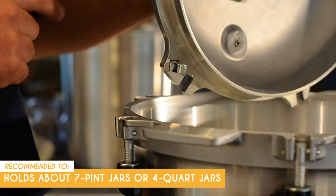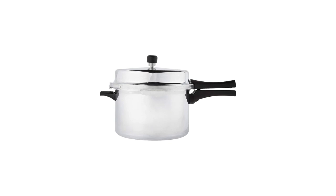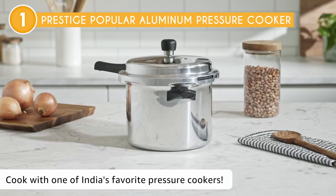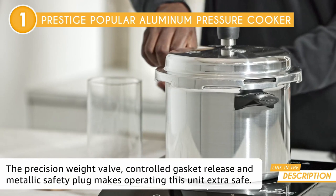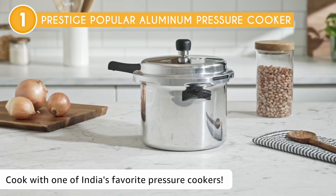The best stovetop pressure cooker on our list is the Prestige Popular Aluminum Pressure Cooker, which TrustedShoppingGuy.com has awarded a 5-batch rating. Earning the top spot on our list, this model is a lightweight, durable pressure cooker with an exterior lid made of virgin aluminum. Both direct vessel cooking and separator cooking can be done using the outside cover function. Its base is made of strong, machine-pressed aluminum and the small concavity helps keep the form for a longer period of time. Cooking is safe and time-saving, thanks to the first-level safety feature that releases pressure above 1 kg per cubic meter. It is constructed of brass and coated with steel for durability. Prestige gave this one a second level of safety by releasing steam via slot if the vent tube is blocked in any way.